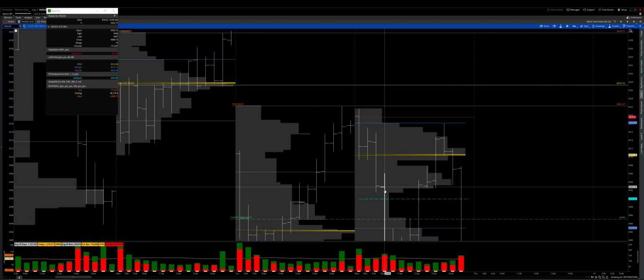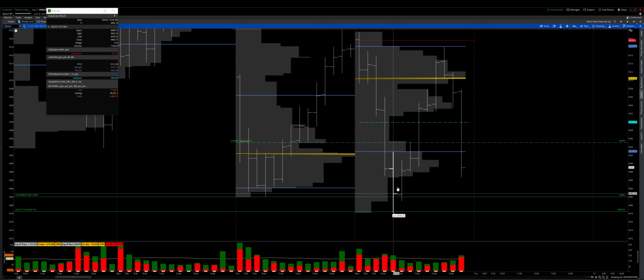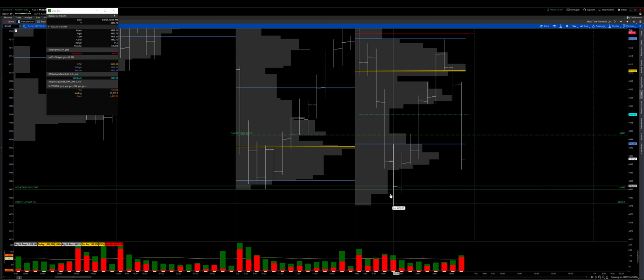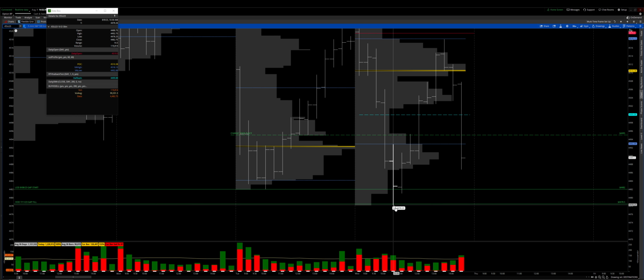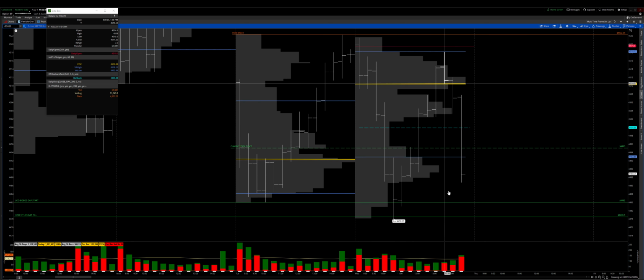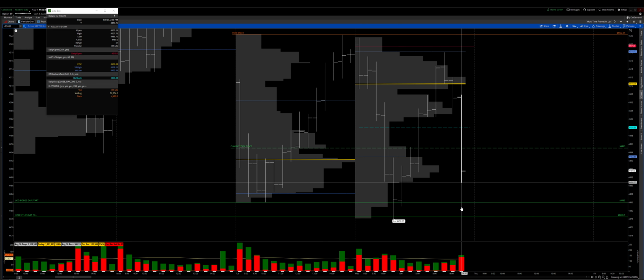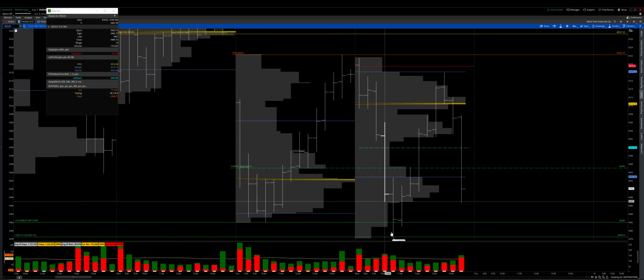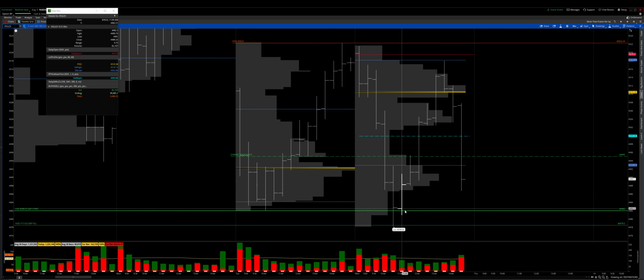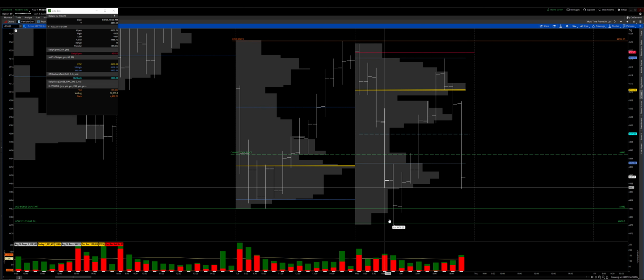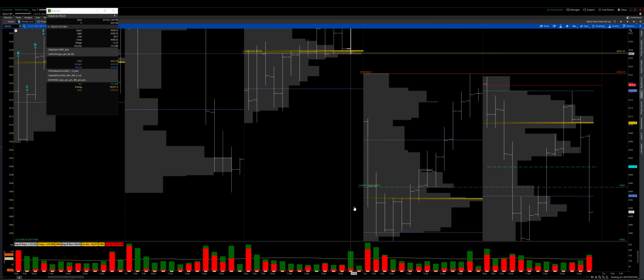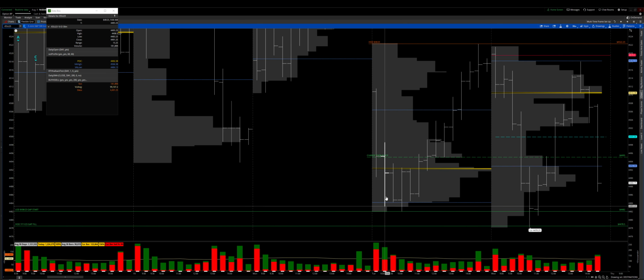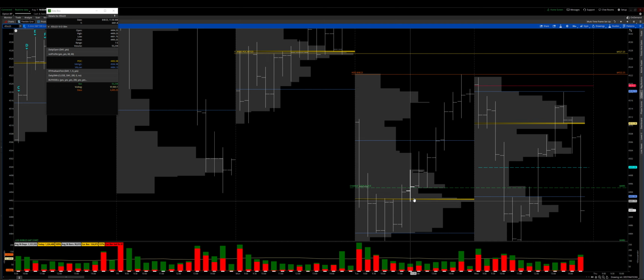I mean, going trend with 1, 2, 3 sets of single prints early on in the day, taking out the previous day's low right here at 44.82, filling the gap at 44.7850. Today's low was 44.7825. And we are reapproaching the lows right now in M period. But after tagging the lows here and filling the gap, it looked like that's all sellers really wanted to do initially. So then we put ourselves into a bit of a grind mode, similar to price action yesterday, right? We got into the gap, chopped around a little bit, and then grinded higher.